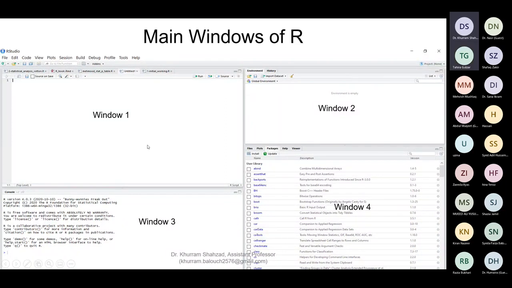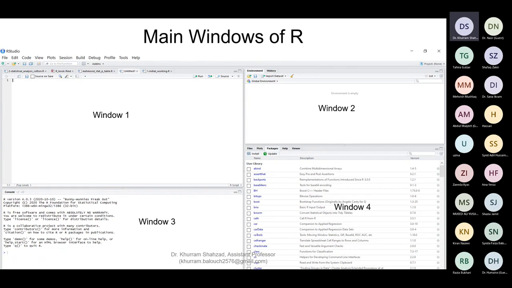So R has four windows. Window one is where you will write the commands, all your functions, and you will import and export, all things will be done in Window one. And Window two is the mind of the R software. What you write in Window one will be stored in Window two. And in Window 3, the commands will either run successfully or give you errors.